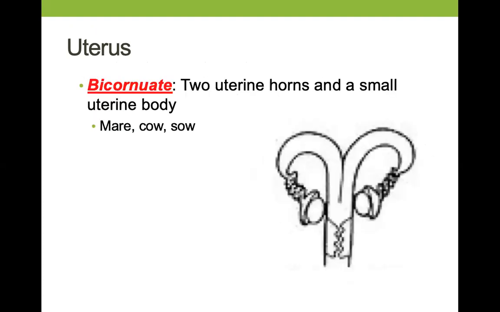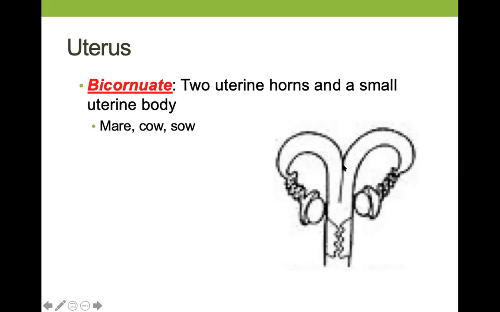The most common one that we see for our livestock species is called the bicornuate, and this means that they have two uterine horns that are very distinct and very well developed, and then they have a small uterine body, which is where both of the horns are connected. That's right here. So each one of these is a horn, and then this part down here is the body of the uterus, okay? And then you have obviously the ovaries on either side and the oviducts here, and then this is the cervix, right? So you see this in the cow and the sow, also in sheep and goats, and then the mare, so horses.